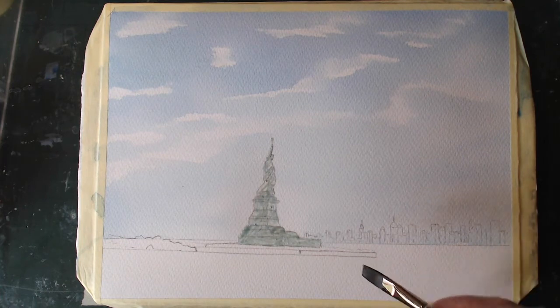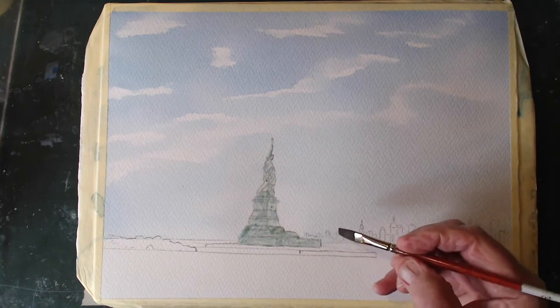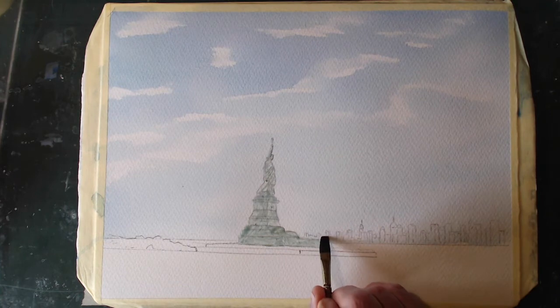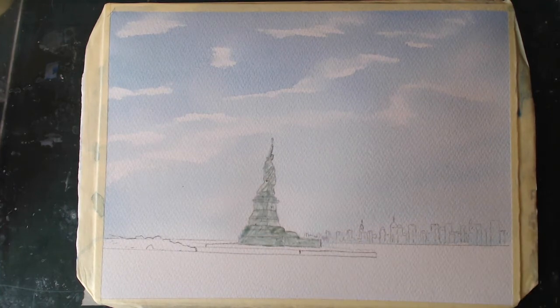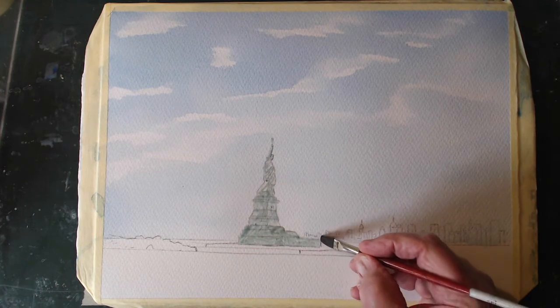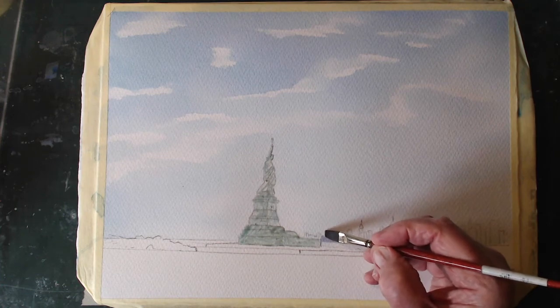Right, I'm going to start at a small end, so I want something that's a bit smaller than that to work with. Let's see what I've got, see if I can do it with this one. These are chisel brushes, they're ideal for doing stuff like this, because most of these buildings are straight edges, aren't they? Let's just slip in some colour like this. This is depth. I haven't mixed enough colour yet, so I'm going to sort that out in a minute.